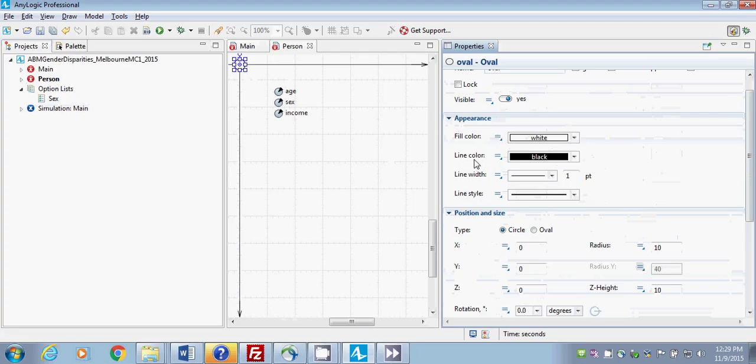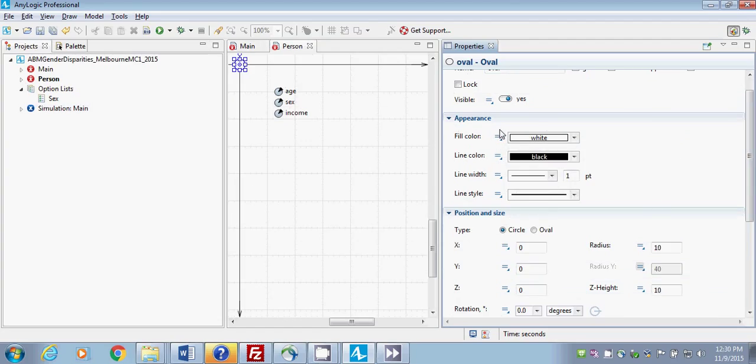Do you see that? For the fill color, do you see where it says fill color? Now what I'm going to do is very important. It's a bit subtle, so I'd like you to watch this. For fill color where it says equal, click on that and change it instead to this thing that looks like a recalculation. In other words, it's dynamically calculated.